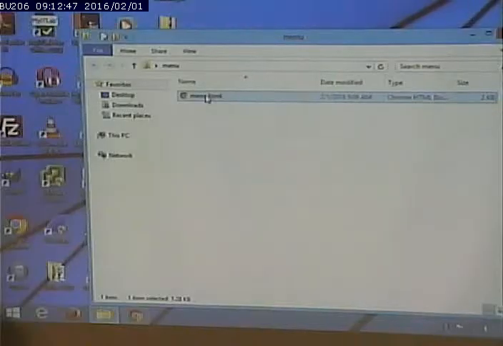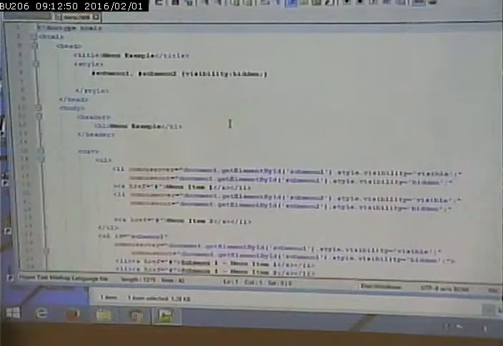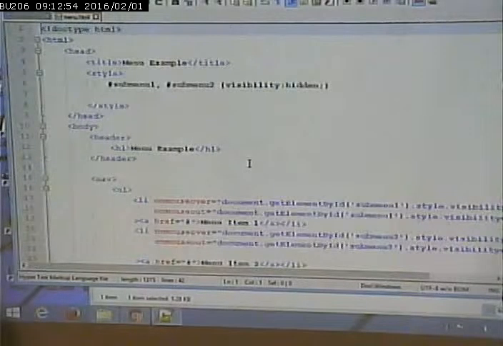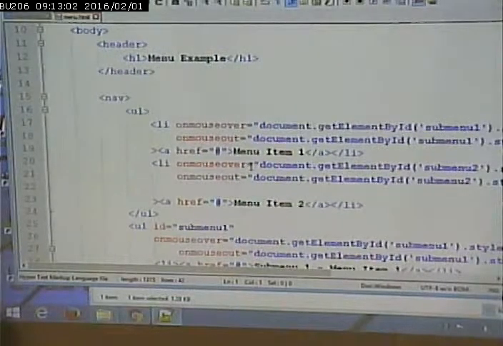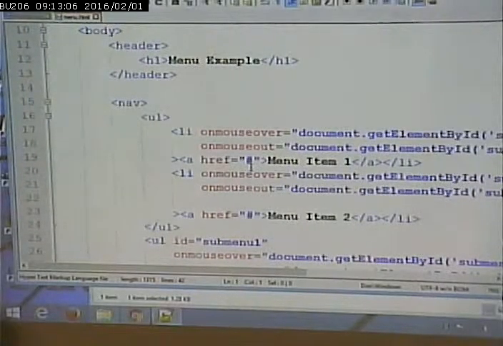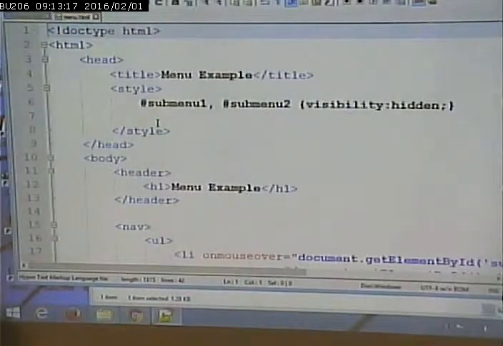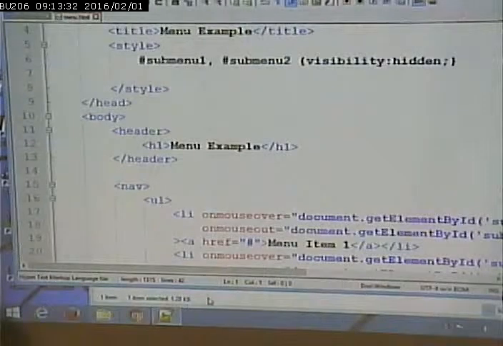So, I'm going to go open this up. There's a bunch of ways that we can do this. I'm going to try to sort of emulate the ESPN one, where I'm going to make the menus oriented horizontally. This will serve largely as a CSS review. The thing to remember about CSS is you need to have confidence or faith that almost anything you want to do, you are able to do. So, for example, if we want the menus to go this way instead of stacked vertically, there's a way to do that.